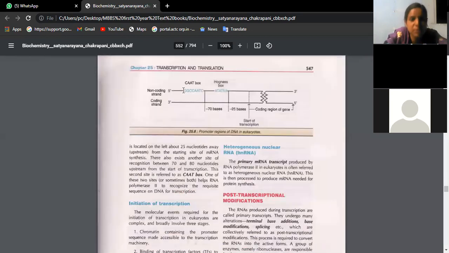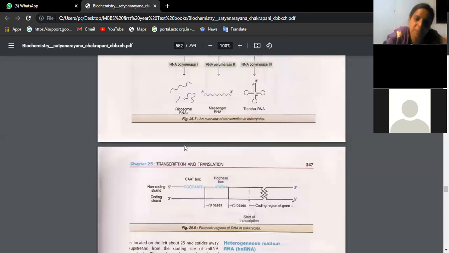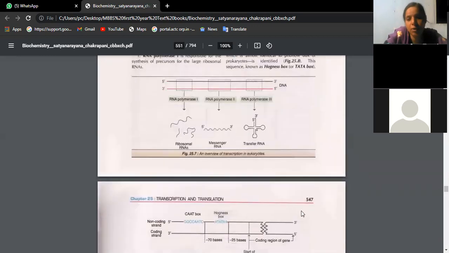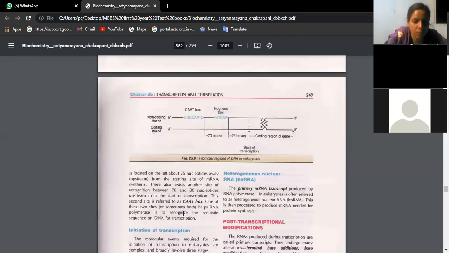In case of eukaryotes, we have this CAAT box and Hogness box. So better you use this for eukaryotes. CAAT box is when the sequence is G, G, C, C, A, A, T, C. This is called as CAAT box which is 70 base pair away from 5' end. Hogness box is A, T, A, T, A, A. This is Hogness box or TATA box which is around 25 base pair away from this 5' direction. So that is, these are the specific areas where these RNA polymerases will come and bind.